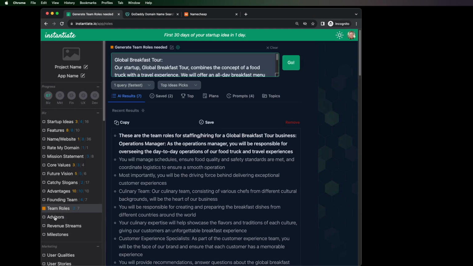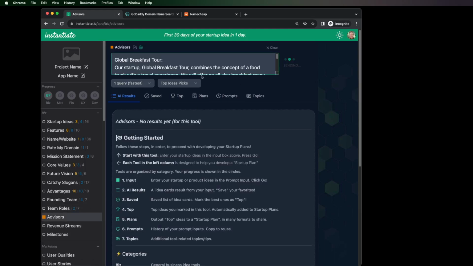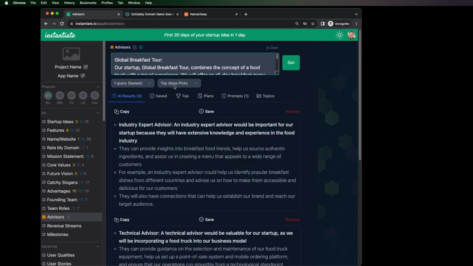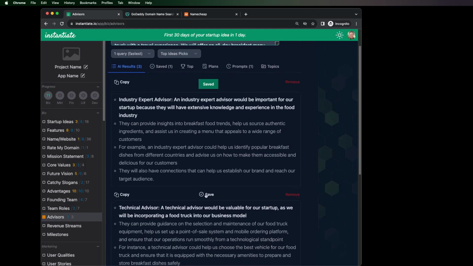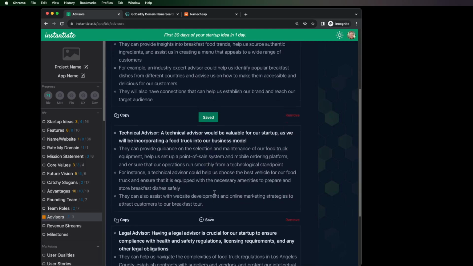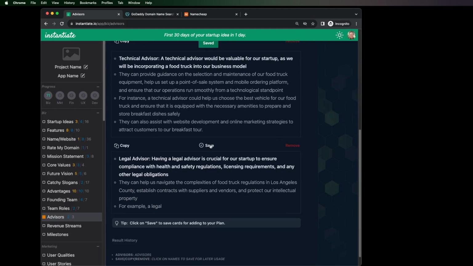So here we're going to look for advisors. And again, this is part of the founding team, where you might want to have some advisors who are involved not in the day-to-day, but they're involved in advising, an industry expert, for example, a technical advisor. They're not necessarily on the payroll, but they're there to guide you because you're a new startup.